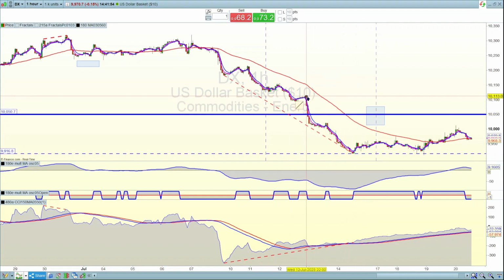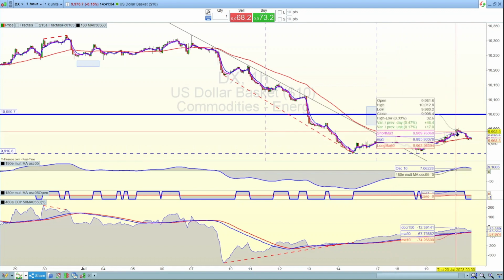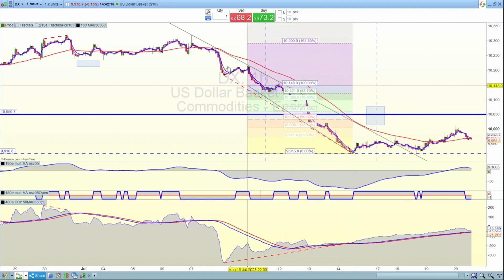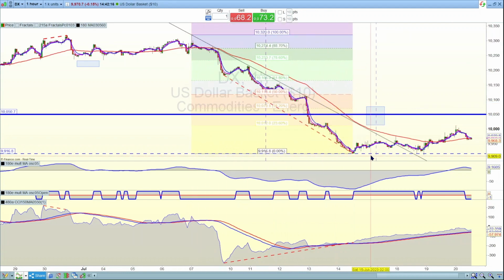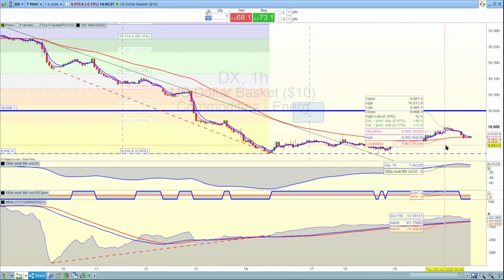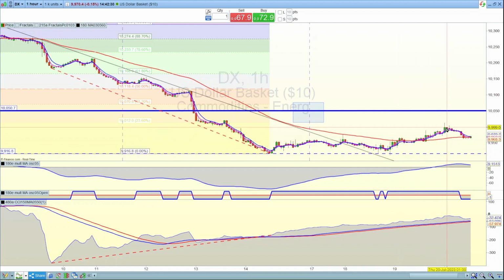So let's pick, so it touches a few touch points there. So theoretically, you would have probably entered around there. And in this case, that wick on that candle went as high as 10.012. And let's see if it hit the target. So if we drew from that high to that low, you can see there the 23% is 10.012. What do we say that was? 10.0. The high was 10.012. So it would have hit the target just possibly.